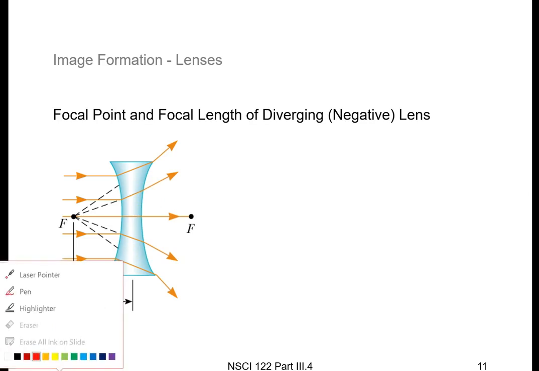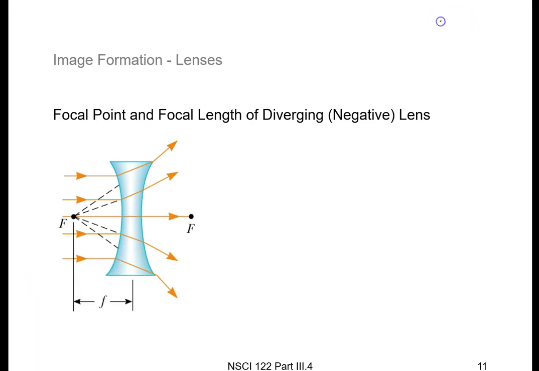So for instance, you can have shapes like this. You might have a lens that looks like this. Curvature, and then more curvature. Okay, so you can see if you trace your fingers from the edge down to the center, it's thinner. That lens is thinner in the center. So that also would be a diverging lens. It doesn't have to have what I'm calling the hourglass shape necessarily.